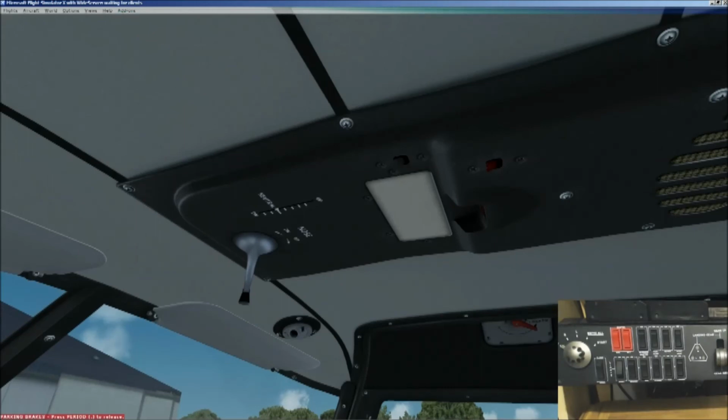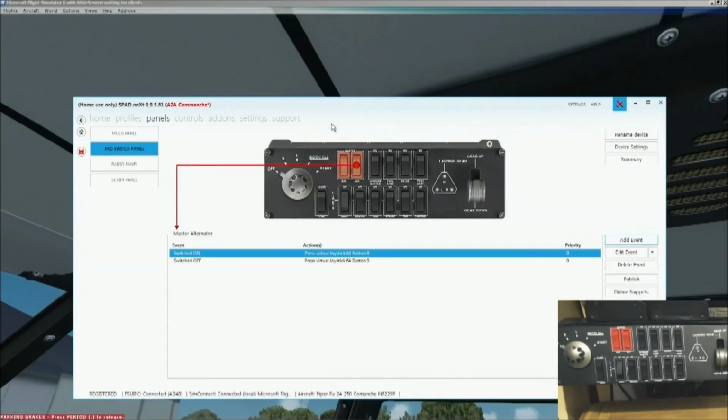The floodlight at the front, which is here, the front floodlight is currently off. And again, if I just bring SPAD down, the one I used for this, because there is no cowl on this aircraft, there is no cowl to close or open. So I've actually configured the panel light as my front flood. The cowl I've configured for the back floodlight. And you'll notice I'm using the same joystick but just different buttons basically. So the back light is 6 and 7, the front light is 4 and 5.